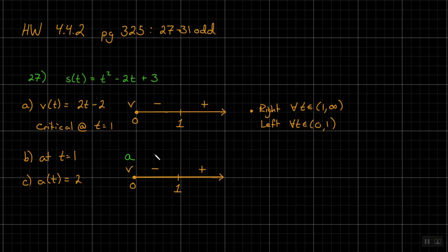What is acceleration's value? Is it positive or negative from 0 to 1? Positive, because it's 2, right? It's always positive. And it's also positive here. If you would rather separate it on a single number line, that's okay. It's no different than if I drew A below and I just said, oh, it's always positive. I get the same output. But when I do it on a single number line, I just make sure to have the sign in every interval. So we might have to split it up a little bit more. But here we are. Maybe that question was not poorly worded.